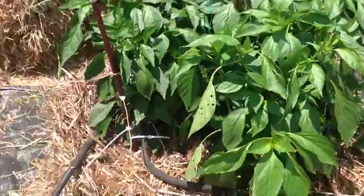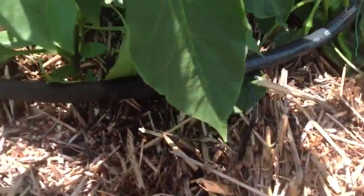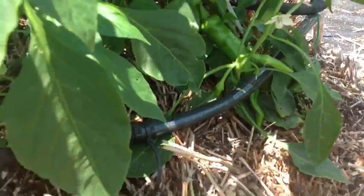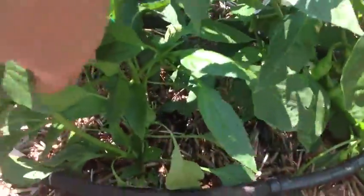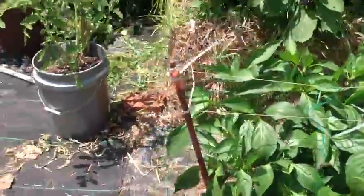These are my favorites. These are Jimmy Nardello's. These are probably the best frying peppers you can get. Let me see if I can get in here and get a good view of them. Where's my hand? There we are. They get about 8 to 12 inches long, and they're really flavorful. They're not hot.